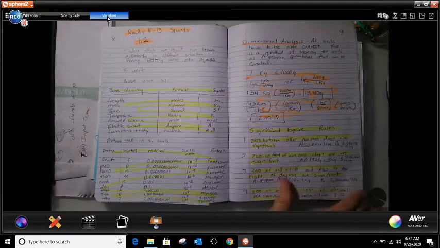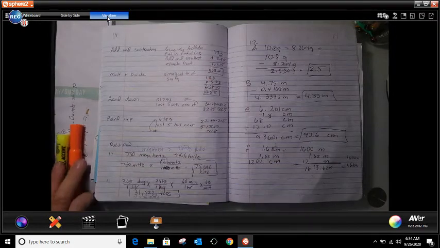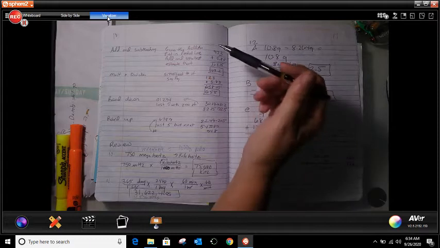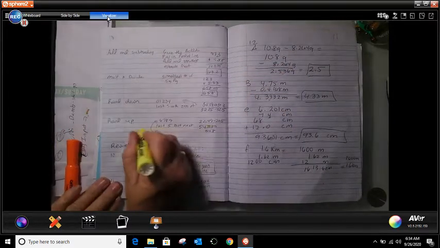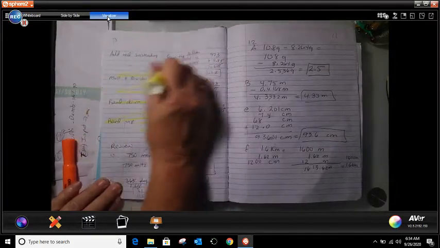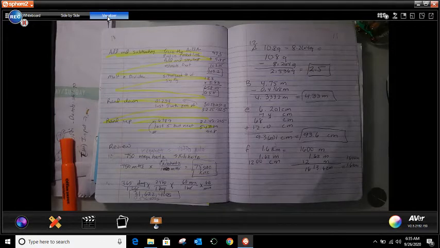Then the next page is where we were doing practice problems. First of all, here are our rules for adding, subtracting, rounding up, and rounding down. I'm going to highlight those too because I think they're important. Underneath there is the review, which is the practice problems that we did in that chapter. Like I said, you can always pause this to look at the information if you need to.